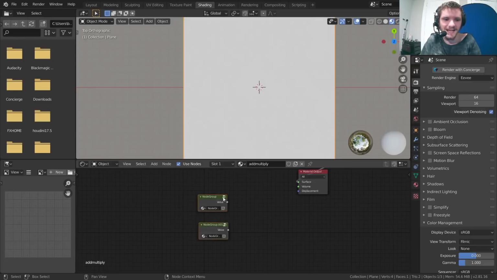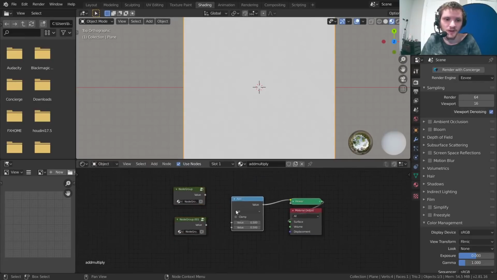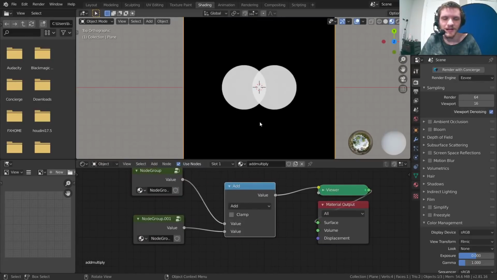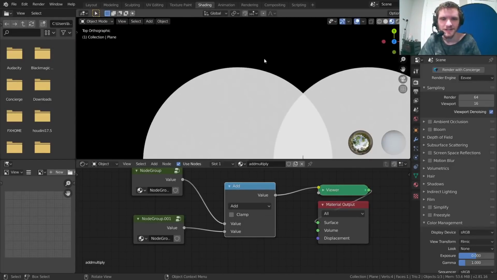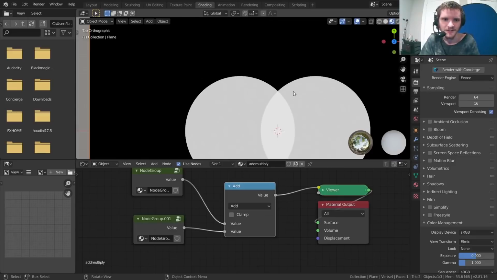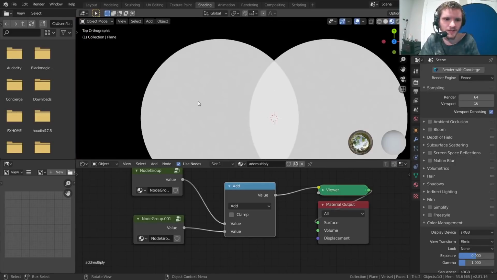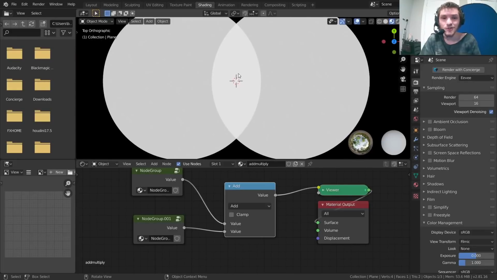But again, if we add something that doesn't look the same everywhere, like these circles, we actually get something more interesting. So the math node doesn't just add things in general, it adds per point. So it will add the 2 values at this point, and at this point, and at this point, and it may give different results in different areas, which should be obvious if you're seeing this. So again, this is going to be 1, this is going to be 1, and then where they intersect, where the Venn diagram, the area in common, that is going to have a value of 2, and you can tell because it's a bit brighter.